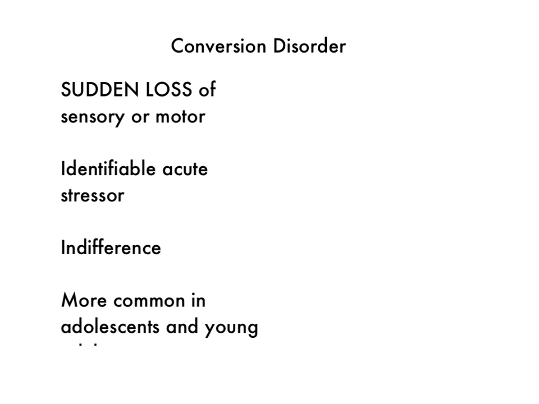This is a lot like somatization disorder, except that it is a sudden loss. Okay, and there is an identifiable acute stressor that accompanies it. So, for example, a divorce or a death of a loved one, something that may cause conversion disorder. Again, remember, it's a diagnosis of exclusion. There's no identifiable physical cause. Okay, but there is an identifiable acute stressor.